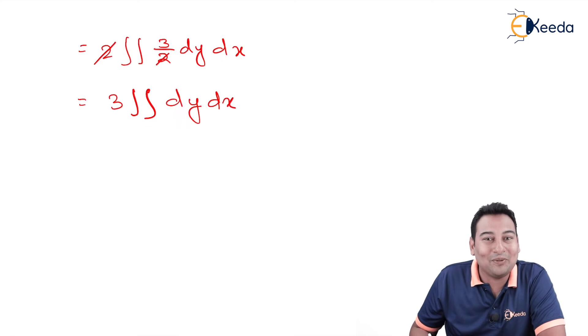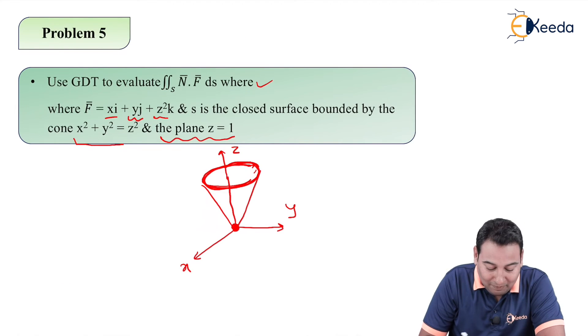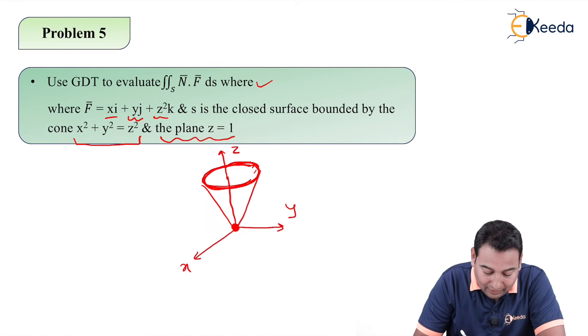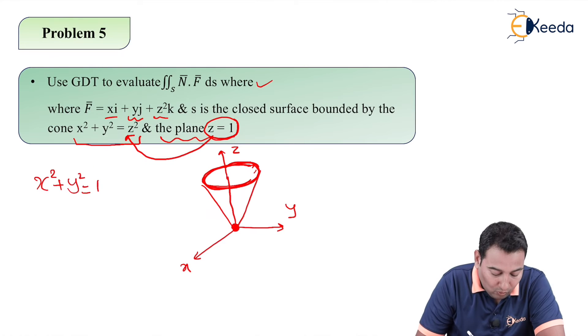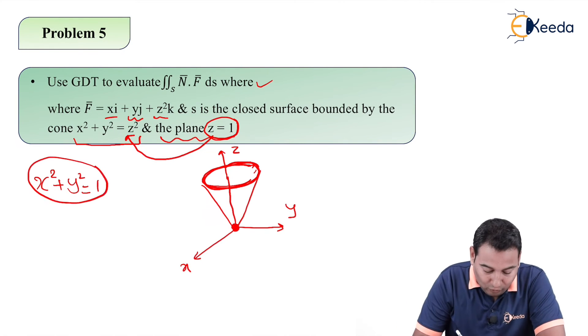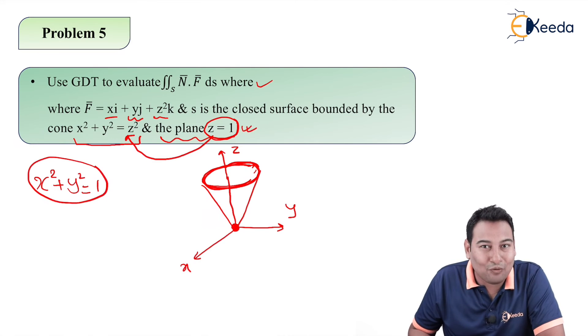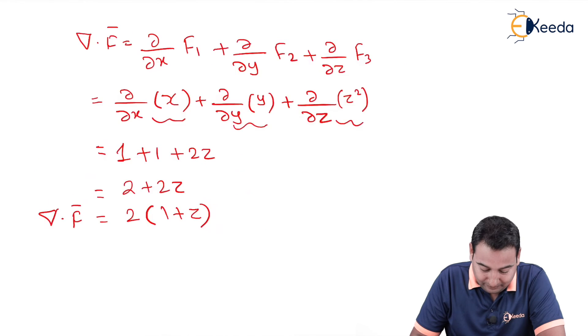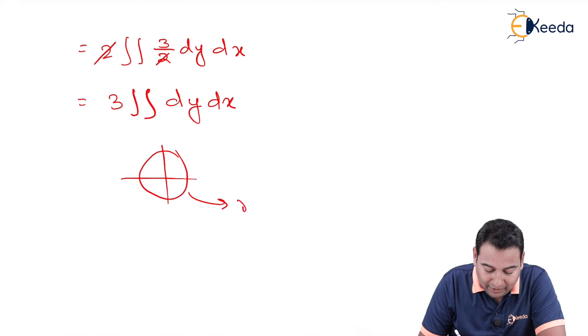What next? We need to convert the problem into polar. Let's see what is given in the problem. In the problem it is x square plus y square equals z square. Friends, see the trick: x square plus y square equals z square and z is 1. I am going to substitute z as 1 here. Therefore I will get x square plus y square equals 1, that is a circle with radius 1. Suppose z equals 2, then I am going to substitute z square as 4. That is x square plus y square equals 4, circle with radius 2. Therefore I am left with x square plus y square equals 1. Let's draw the circle.